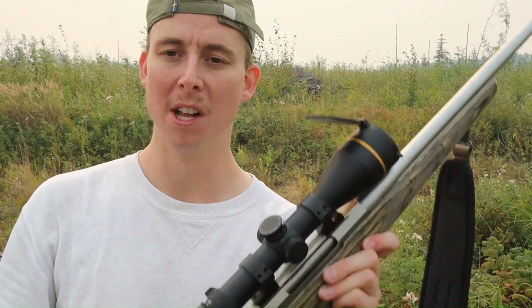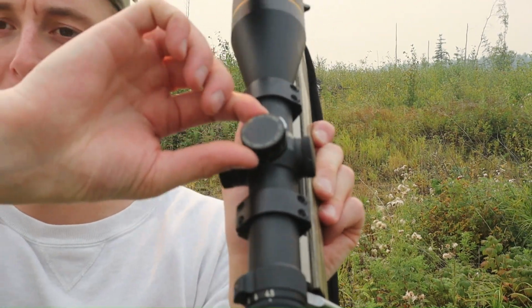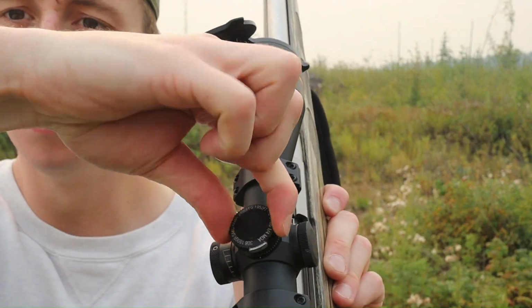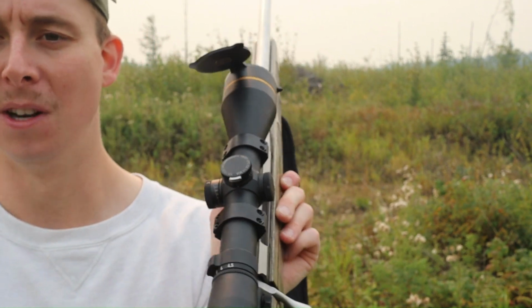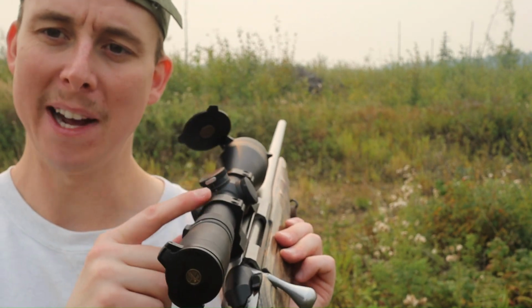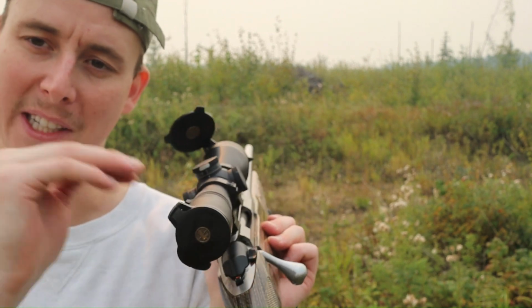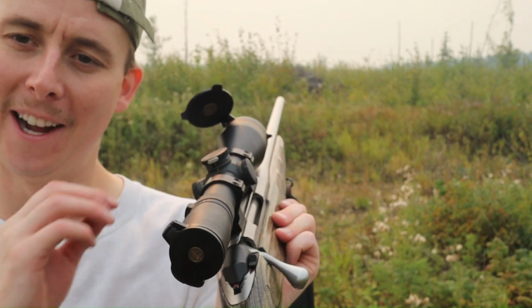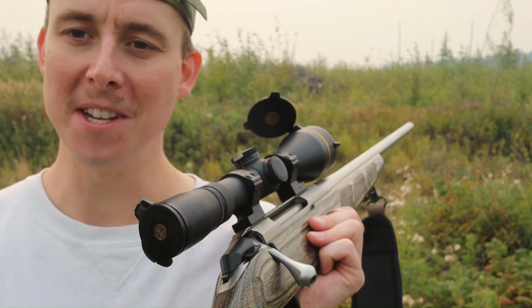So really, really cool. And then at the end, you just flip it all the way back, and you heard that little click at the end, so it's dialed back into this rifle. It's currently zeroed for 100 yards, so it's back to its zero. Anything 100 yards and less is going to be right on or right around it, and if you need to make another shot at a different yardage, just make the compensation for it.